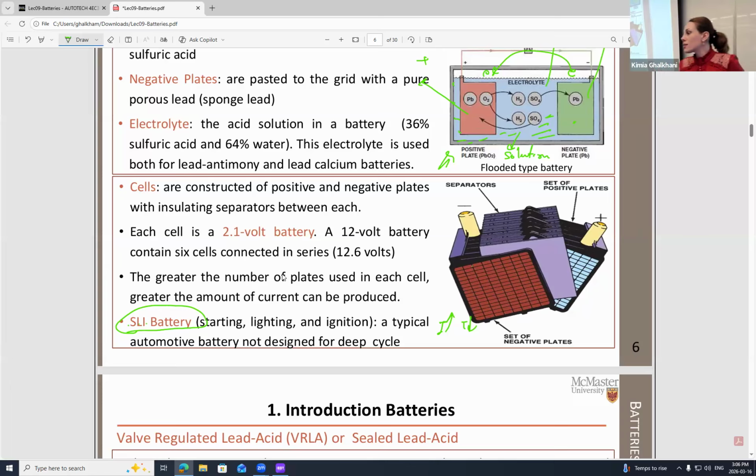But a lead acid battery is not like that. You have to have it fully charged in order to get the 12 volts. If it is 10 to 20 percent or whatever percentage less than 100%, it won't be able to generate 12 volts, even for a shorter amount of time. That's another reason this is the best option only for automotive application, right? Any questions so far?